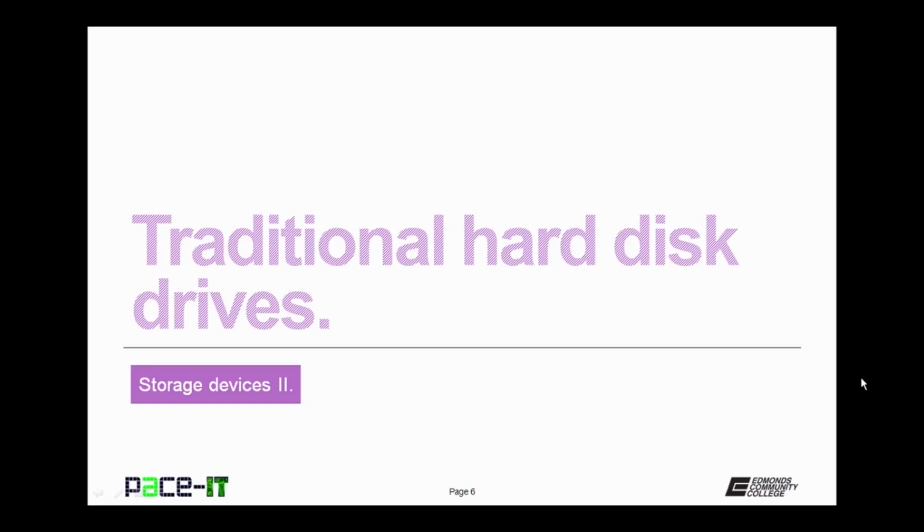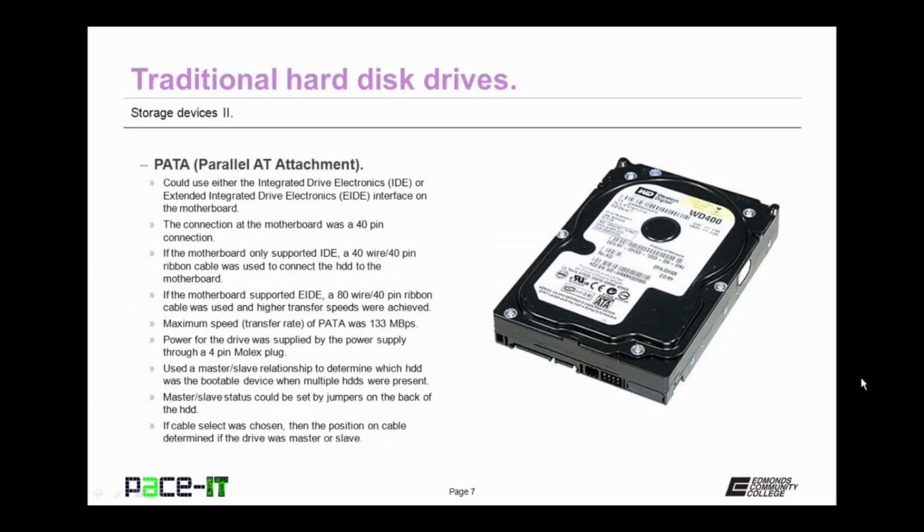So now let's move on to some other aspects of the traditional hard disk drive. And we're going to begin with its traditional interface to the motherboard, and that would be the parallel AT attachment, PATA. Now this could use either the Integrated Drive Electronics, IDE, or Extended Integrated Drive Electronics, EIDE, interface on the motherboard. The actual interface connection on the motherboard was a 40-pin connector.